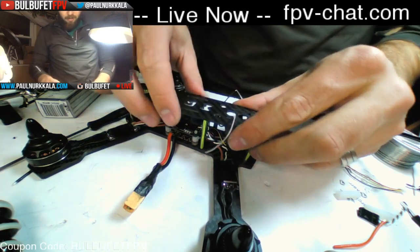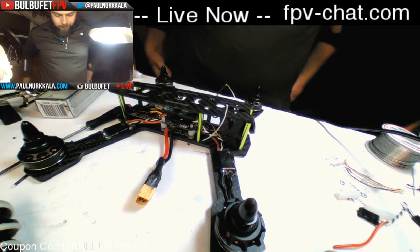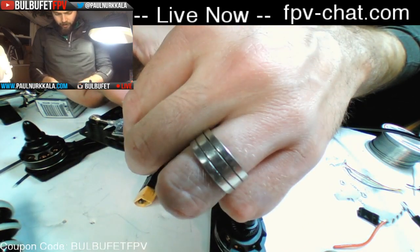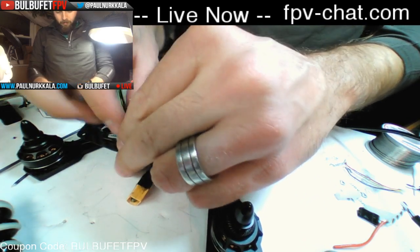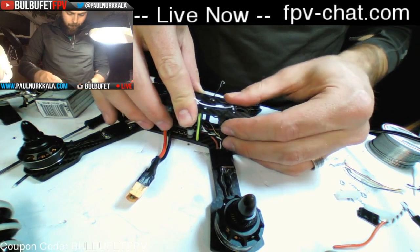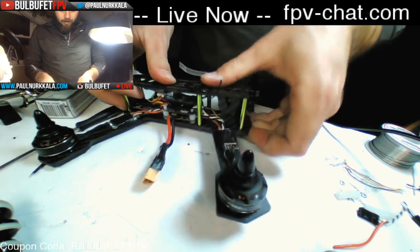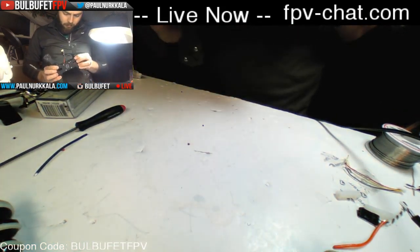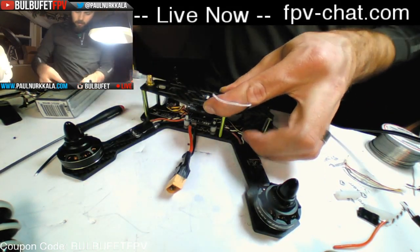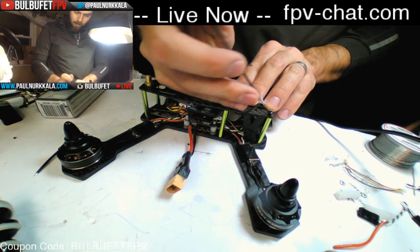Now the VTX is awesomely locked in there. So all we have to do is hook this guy up there. Flip it over. And with a little bit of luck, voila. Some screws in here. I like to start with the front one so that the plate continues to be locked.